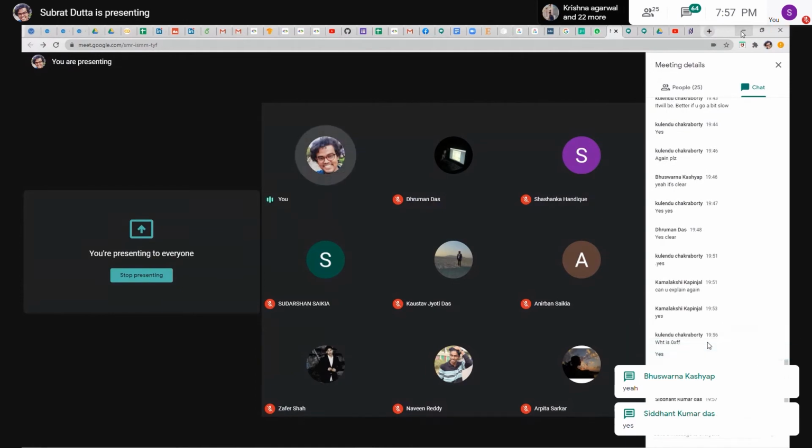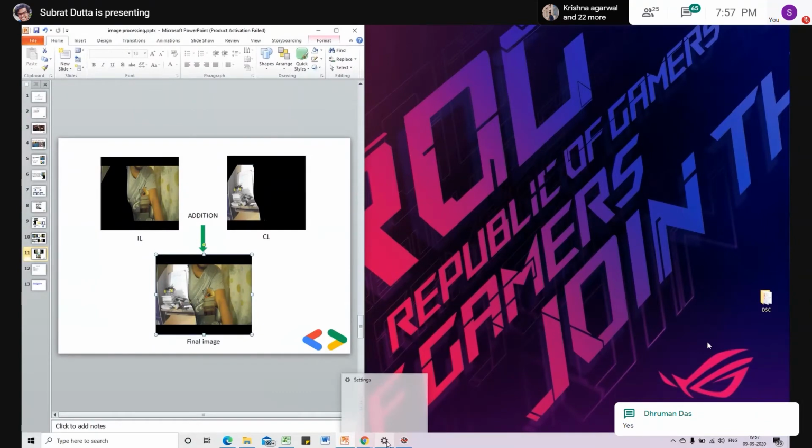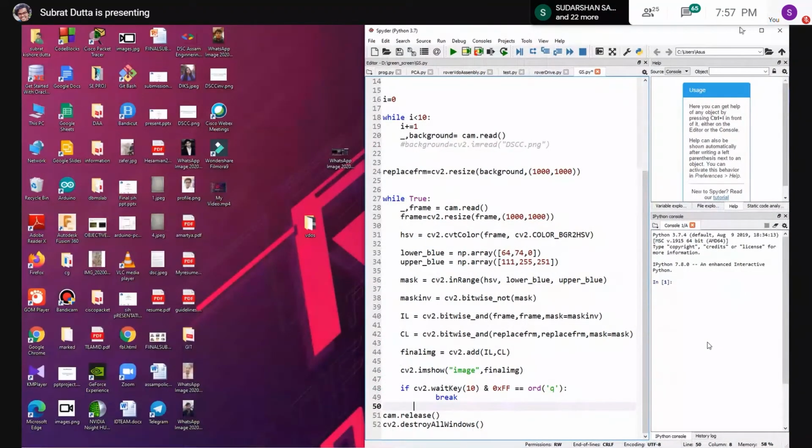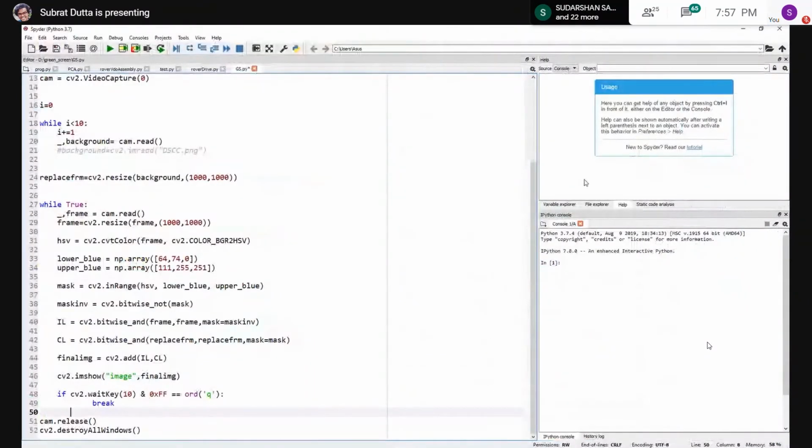Now I'll go ahead and run the code. There are some formalities here: as I have already mentioned, at the initial level the camera will take some time to capture the background images. So basically, I'll move away from the camera, and I have my map going on here. I'll just go ahead and do that. Okay, just hold on a second.